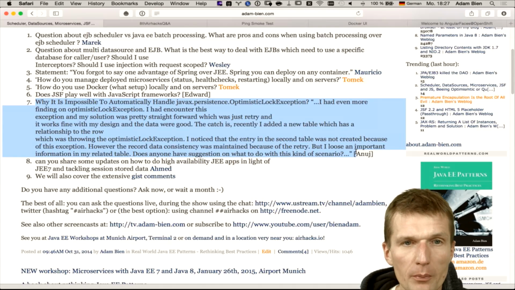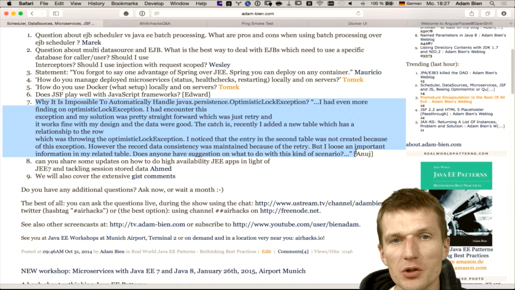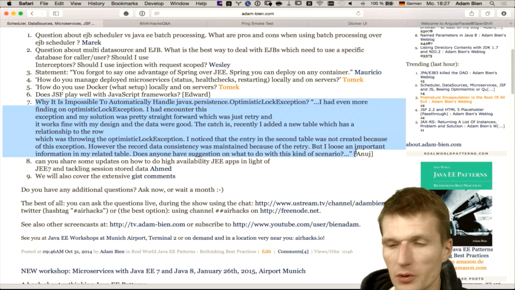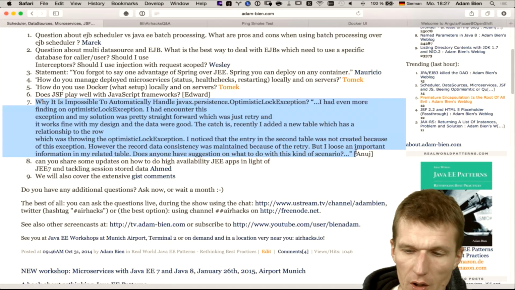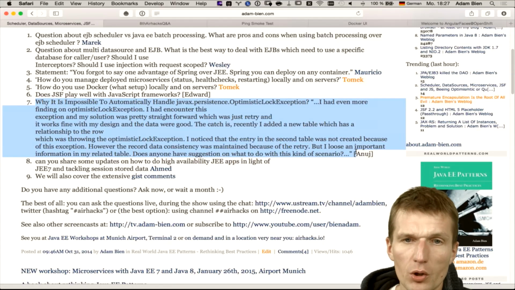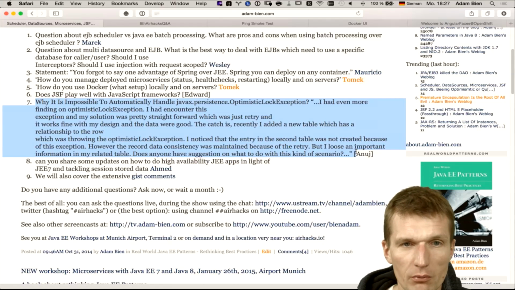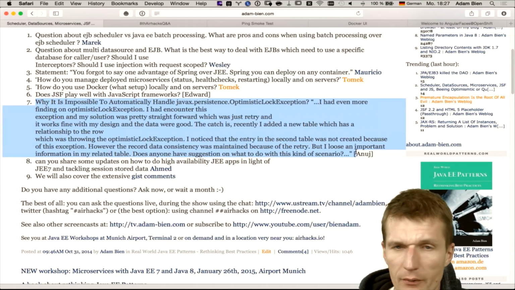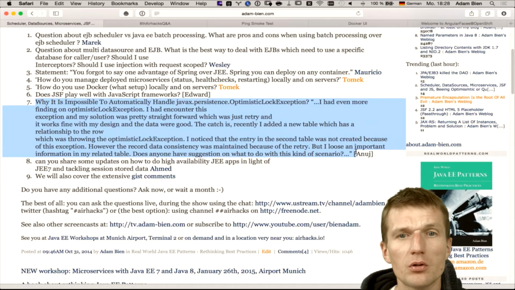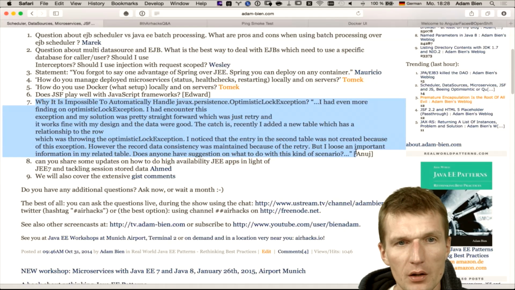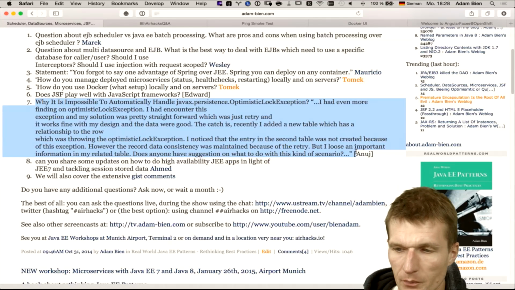So be careful with optimistic lock exceptions and relations. They probably don't work as you expect. So write some tests. This is why it's almost impossible to answer the question. What you will have to do is model the relation as a table itself, and then you can do whatever you like. So you can say whether the relation is consistent or not, right? But it happens a lot in Java 7. We have orphan relations and stuff like this. It was not accessible before. So I think the question is not answered. It cannot be answered. But I hope you are aware right now of some problems.